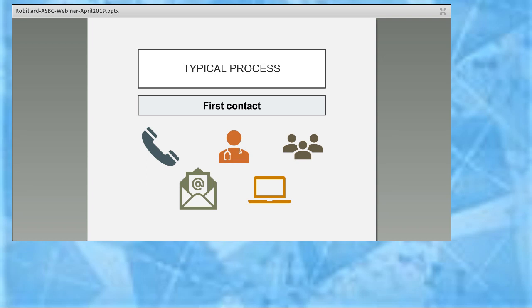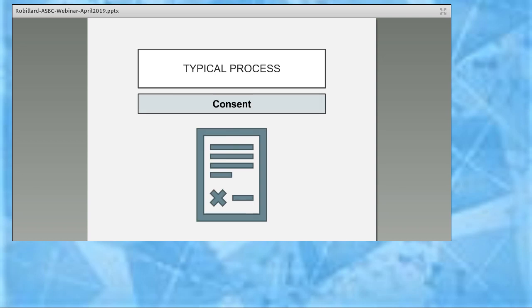And usually after this first contact, there's an invitation to get in touch with the researcher, and then you can find out more about the study. And again, that can be on the phone or via email or in person. So you can find out more about the study that way and then decide whether you want to participate or not. If you're interested in participating, the next step is called consent. And that means that you have to agree to be in a research study after being made aware of all the potential benefits and all the potential risks of the study.